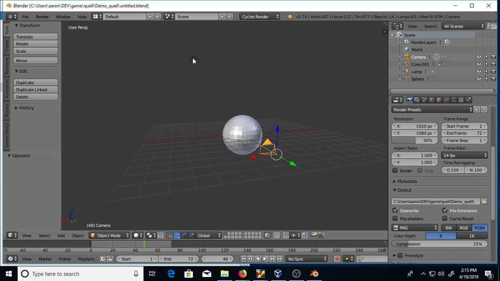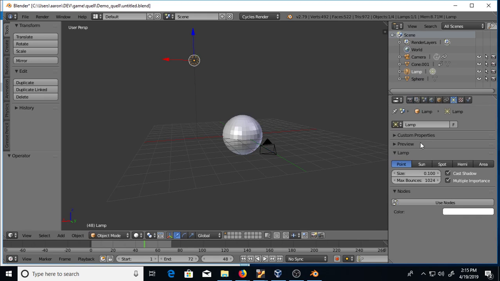If you want to change anything before you render this out, sometimes it's suitable to change your lighting. You can go in here and change this. Sometimes a sun creates just a nice uniform light in the scene, but we really shouldn't need to do too much, especially since this has light coming from within the object, that emission. So you can probably skip that, but there it is.